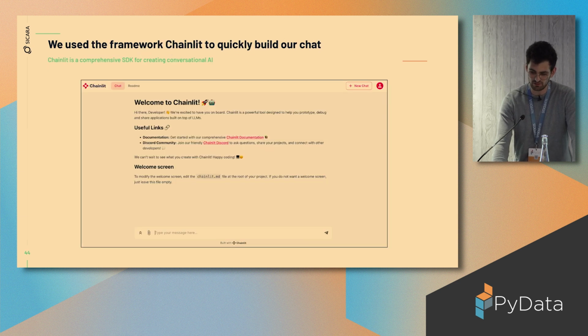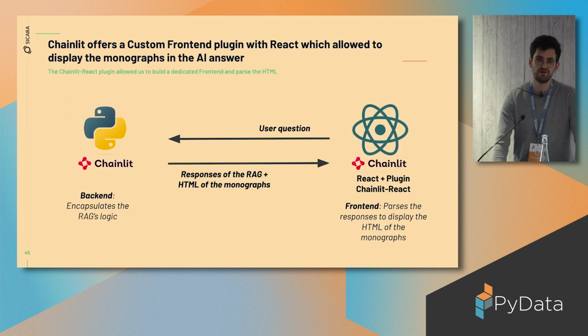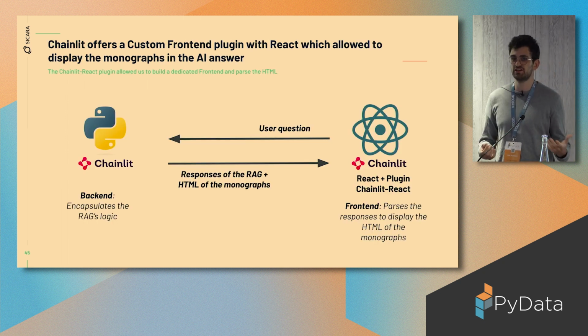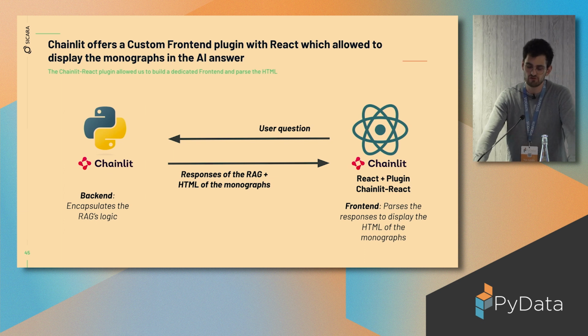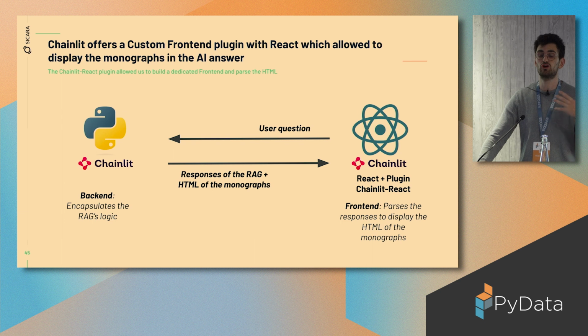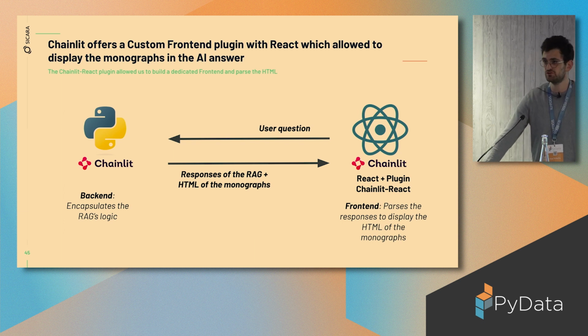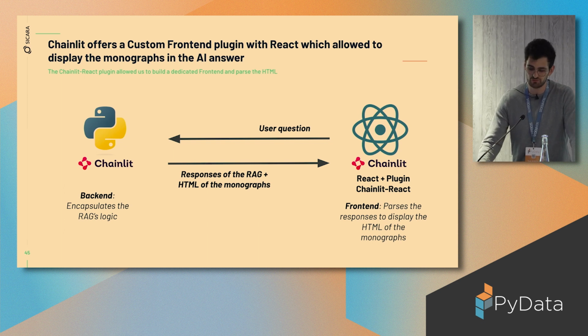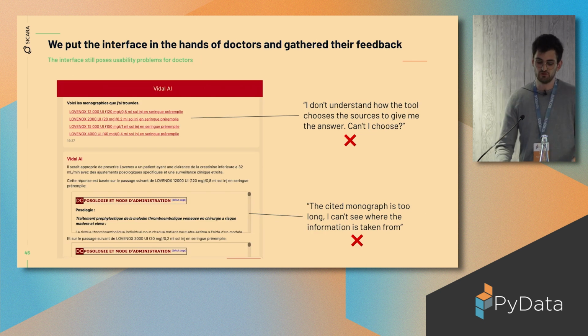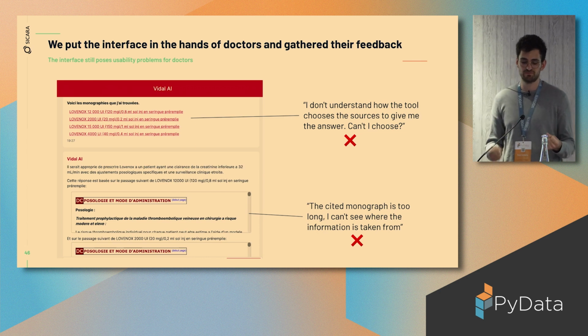And to build this kind of thing, we used Chainlit, which is a framework for building chat applications with LLMs. It's very useful. You can deploy Chainlit only using Python, but the front end of Chainlit is built using React, so all the front components are built using React. So you can really easily reuse these components to tune them and deploy your own front end. And this is what we did to build something custom to display HTML, etc.